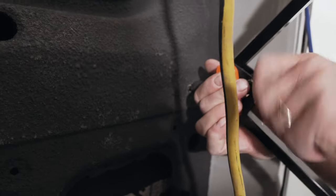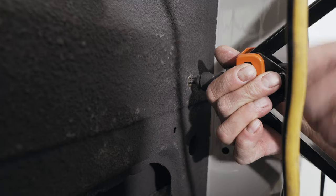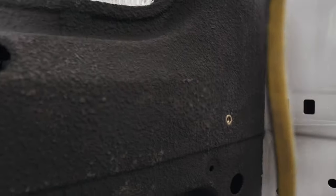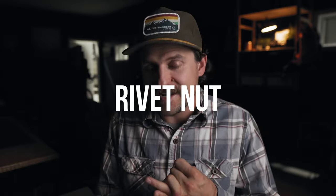Now you have a nice threaded insert where you can thread machine screws or bolts directly into the frame of the vehicle. Basically, that could be the end of the video. That's how I attach all my 80-20, pretty much, is Rivnut. So if you know how Rivnuts work, then you know how to attach 80-20 to the vehicle. If you don't really know how Rivnuts work, or you're looking to see how I use them, then stick around.